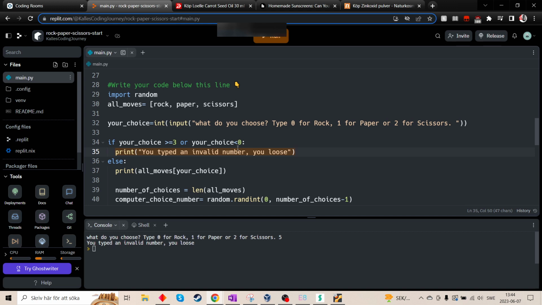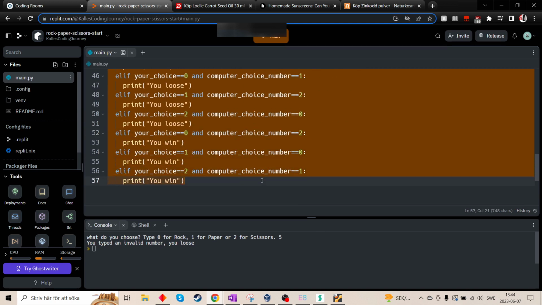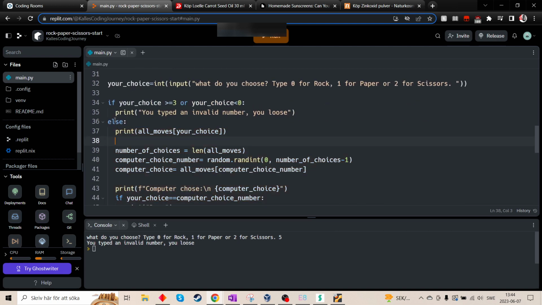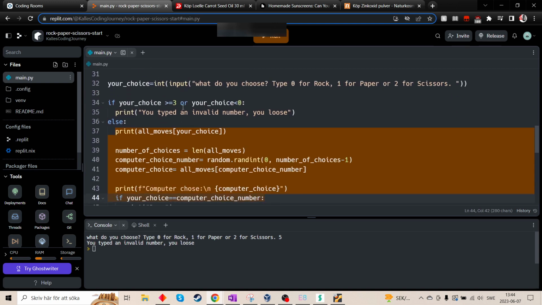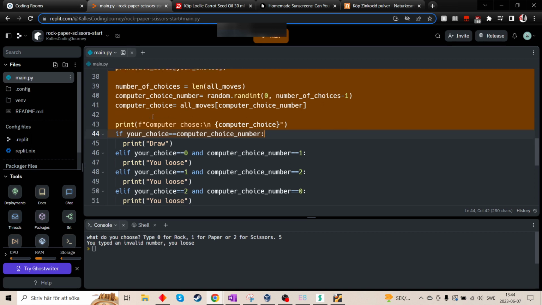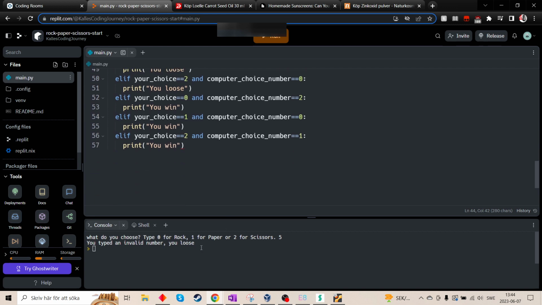You lose because you write the wrong number. And if I don't, the code works like normal. If I instead had all this data before, it would start to type that out or try to print computer shows, and it won't work. So I had to debug this, and now it works perfectly fine.